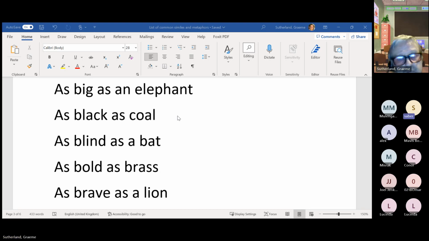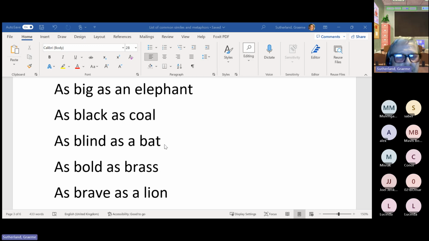Oh, it means it's pure black from inside and outside. Yes, pure black. And so it's something you could talk about, the night being as black as coal. You could talk about the basement was as black as coal, and so on. If you touch the coal, you can get dirty. Yeah, on your fingers. Yes, exactly.